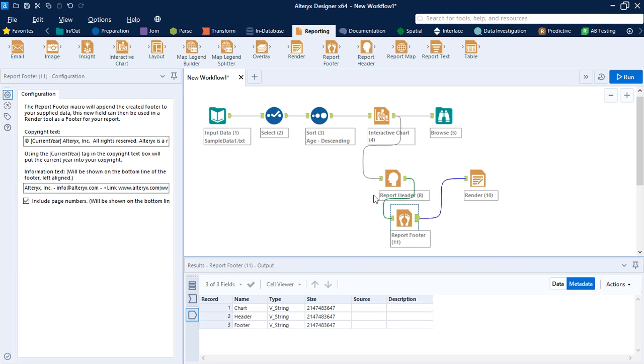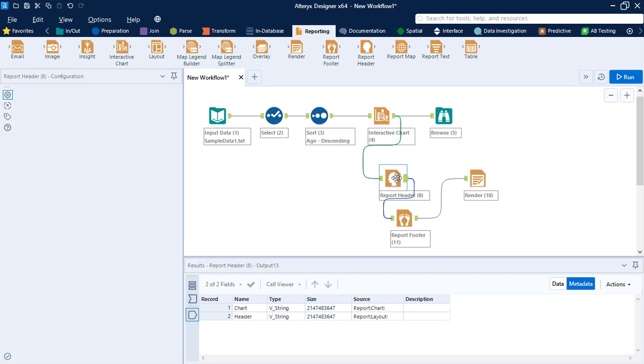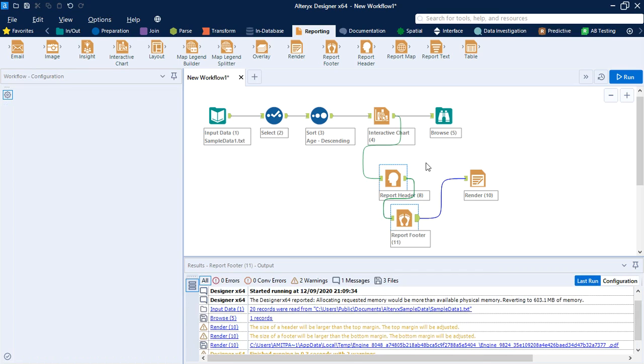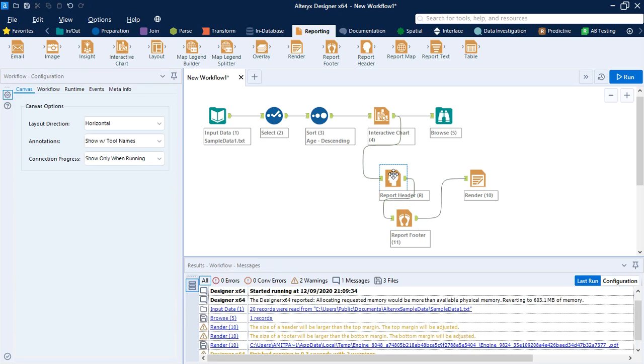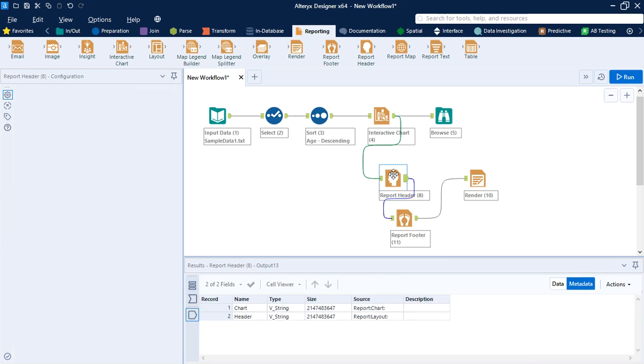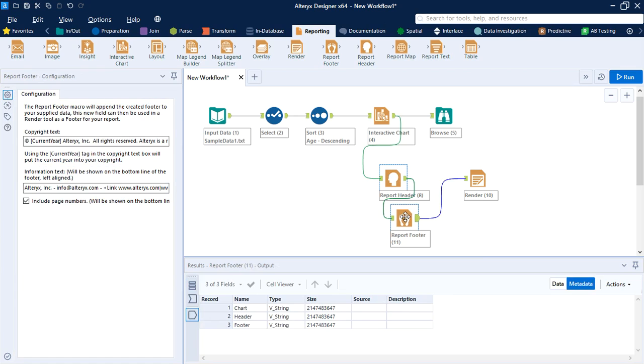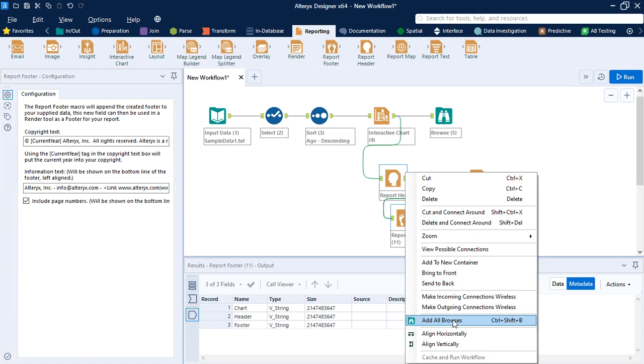Now let's look at how I take these things and align them properly a bit. We have the report header, we have the report footer, and we can say align horizontally.